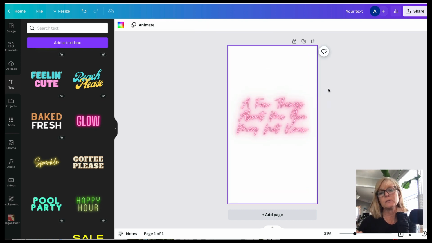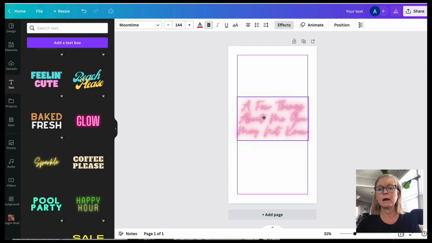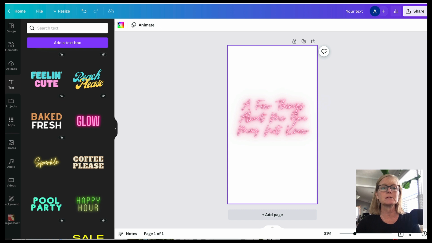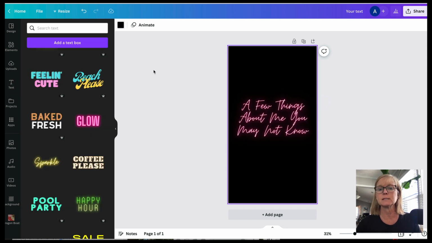When I download this, I'm going to download it with a transparent background, so it'll have an image behind it or it'll be on top of my reel. To see how it'll look, I'm going to make this color a little bit darker so that I can see how it looks on a darker background. As you can see, it pops more on a darker background. And the other cool thing is if you want to use multiple texts, you can.